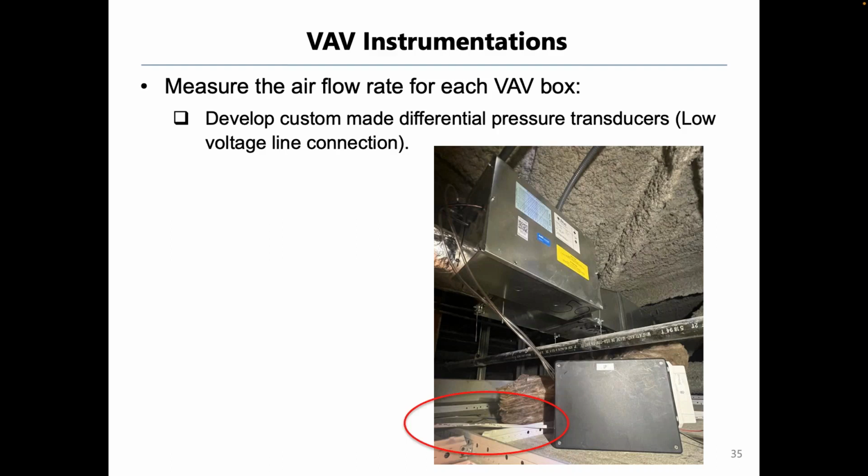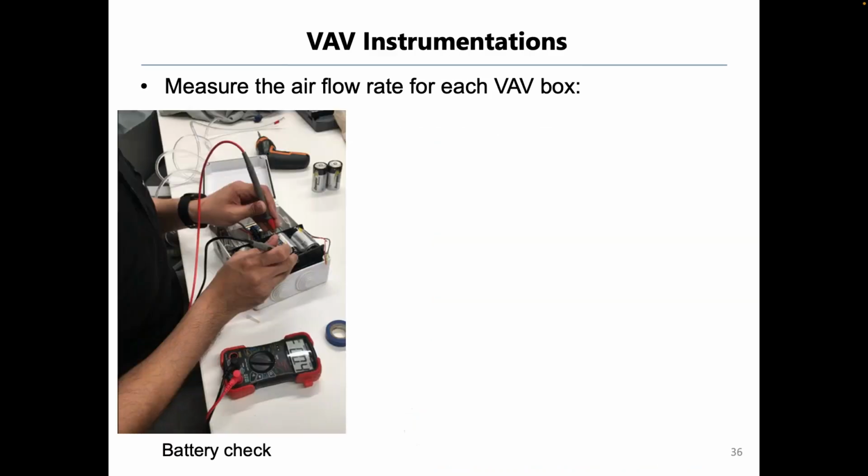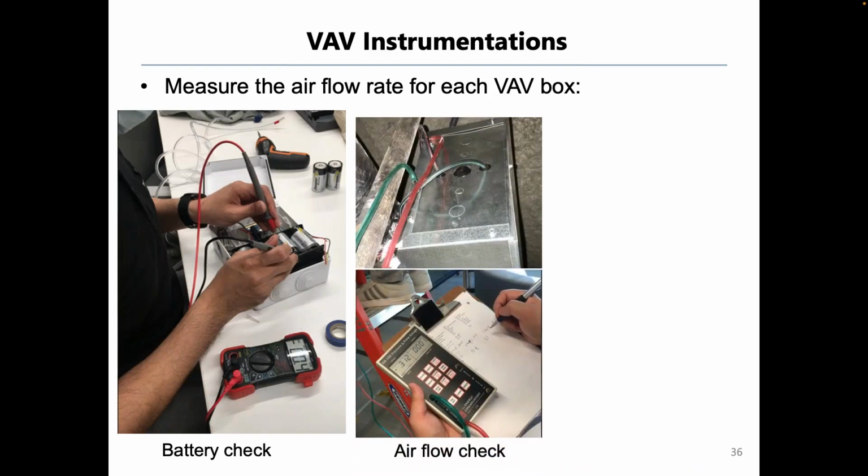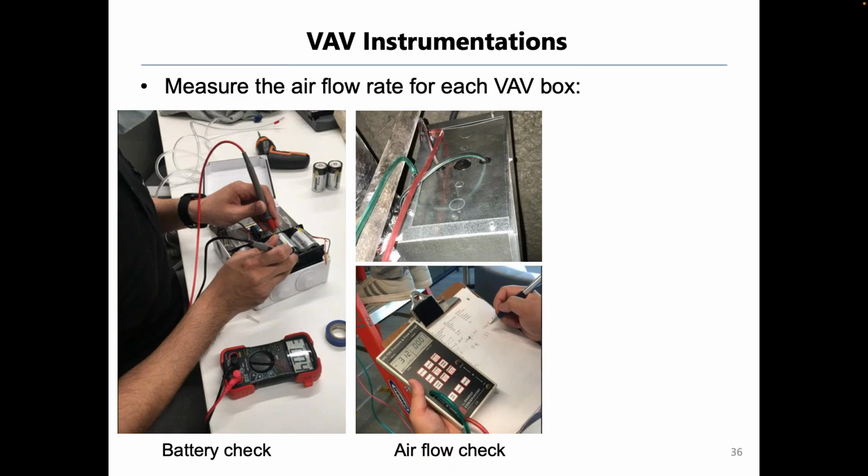So it was super helpful for our need for some of these VAV boxes, especially when the low voltage was closed. Of course, making sure that these batteries are operating as expected. So we had to do the battery check. We had to also check the airflow rates, comparing them.